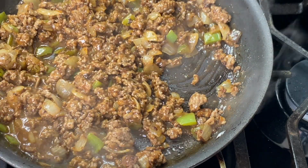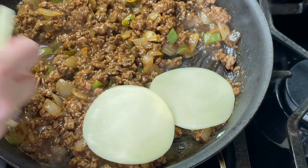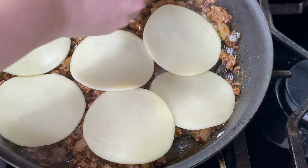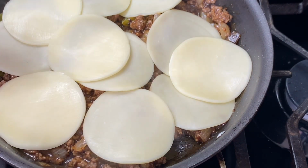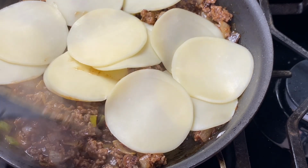Now that the sauce has thickened, the final step is to add in slices of provolone cheese. So the recipe calls for a whole 8-ounce package of provolone cheese and has a suggestion that you could use less if you want to. I did the entire package and it looks like a lot of cheese, but trust the process. It is so good once it melts into the meat mixture.